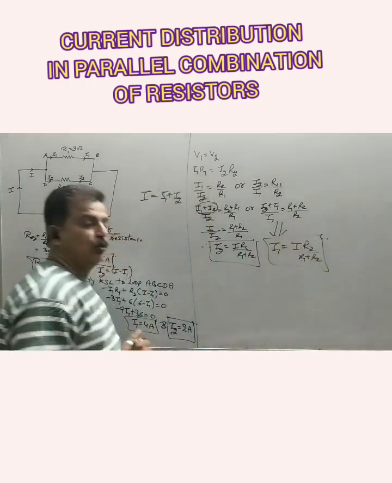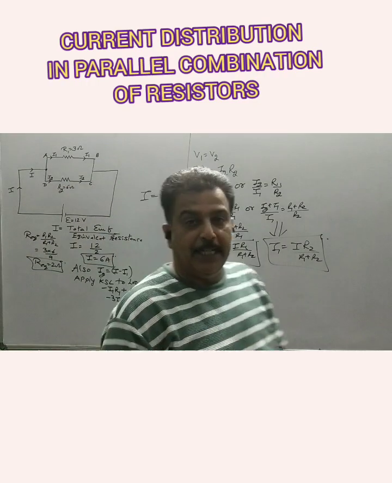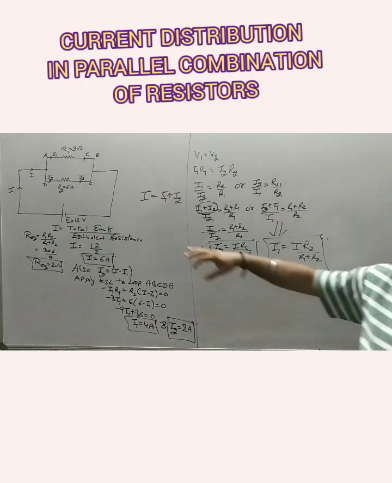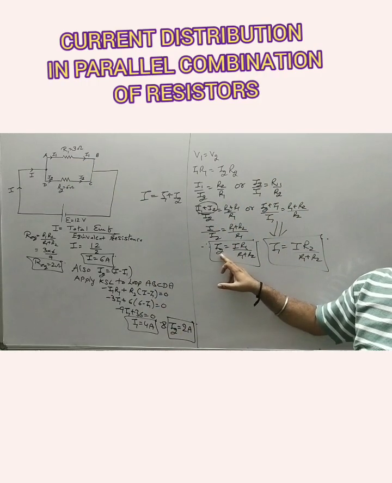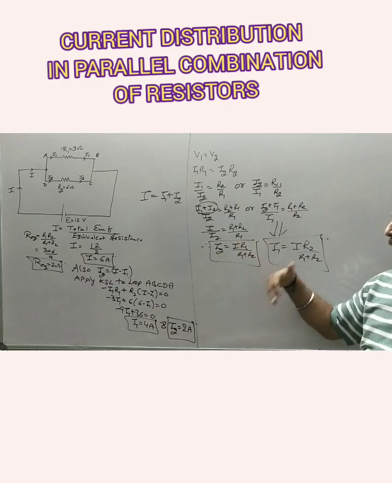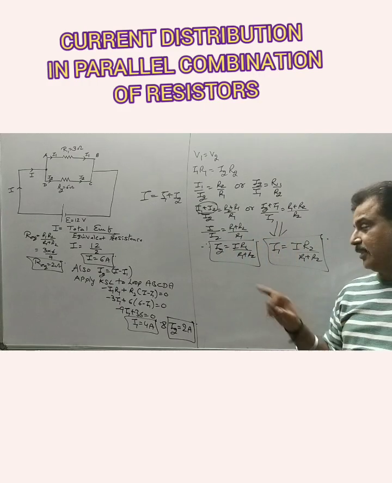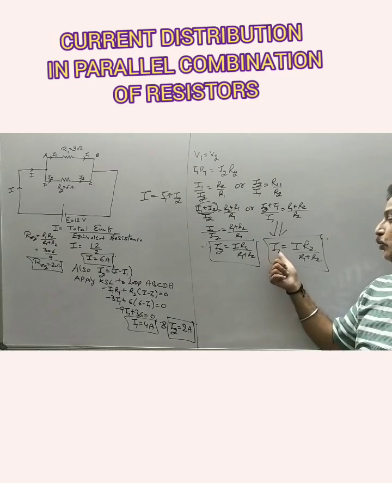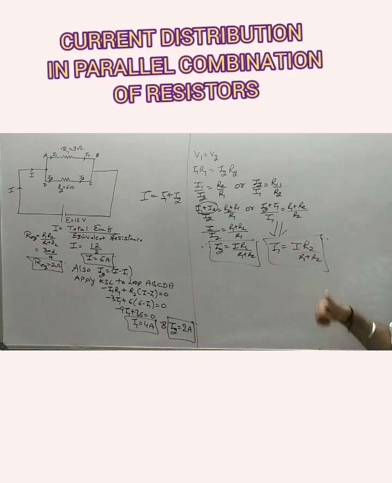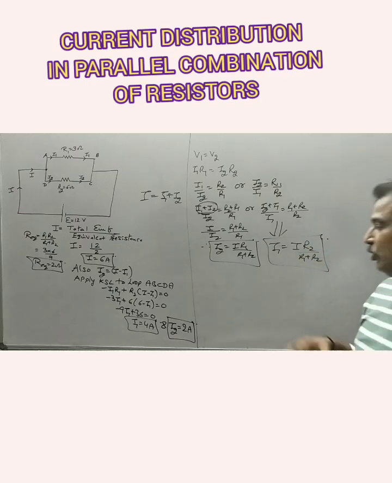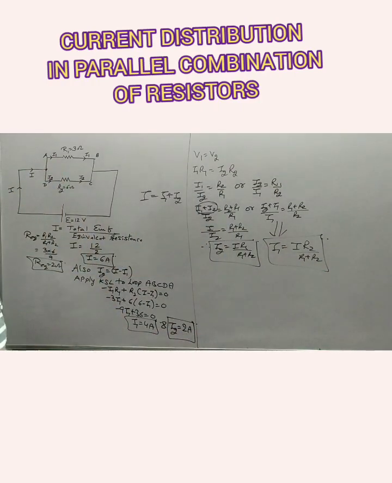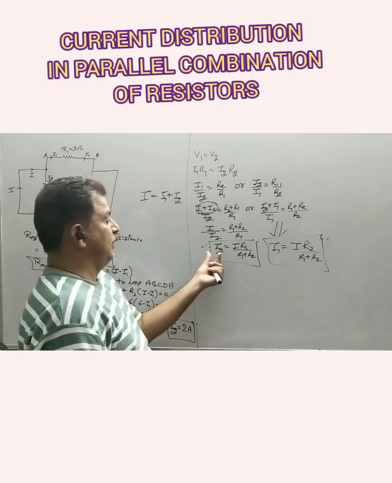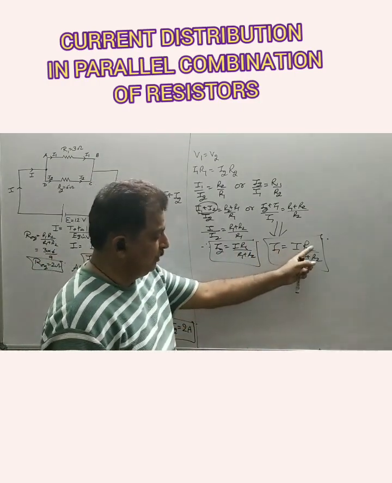So these are the two formulas which can be applied directly to this simple circuit where the current is divided into two portions. So you can learn this formula like this: the current flowing through resistor 2 is equal to total current times resistance of the first resistor divided by total resistance. Similarly, current flowing through the first resistor is equal to total current times resistance of the other resistor divided by the total resistance. You can remember this formula like this, because the current will always flow more through the path which has the least resistance. So here for I2, you have R1, and for I1, you have R2.